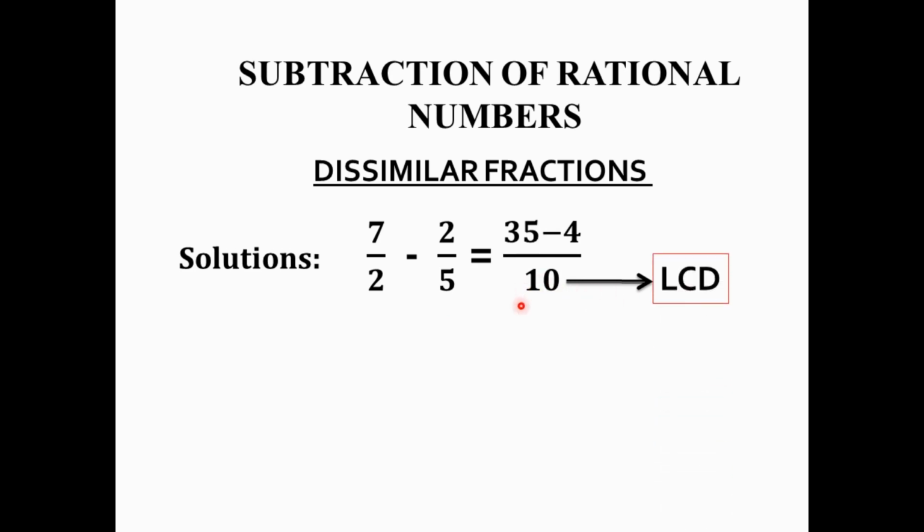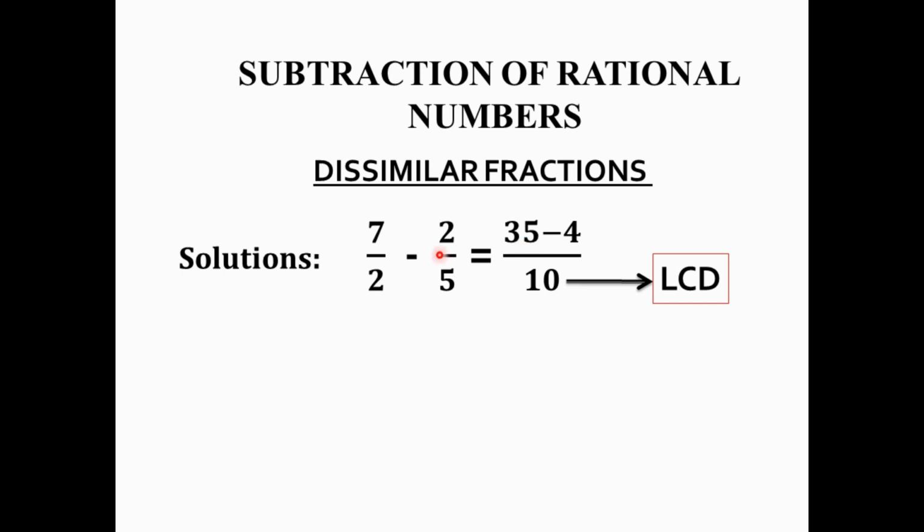So usually to obtain the LCD, we will just multiply the denominators. But take note, not all the times that is applicable. Okay, so in this case, we can think also of 20, 30, but take note, we must choose the least number. Alright, so 10 is our LCD in this case. So after knowing the LCD, we will divide the LCD by the denominator right here. So 10 divided by 2, that is 5, and the result will be multiplied by the numerator, which is 7. So 5 times 7, that is 35.